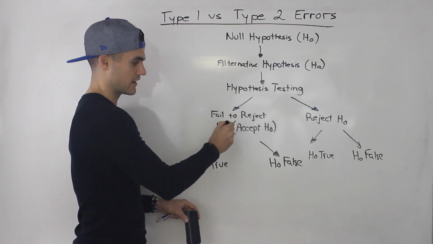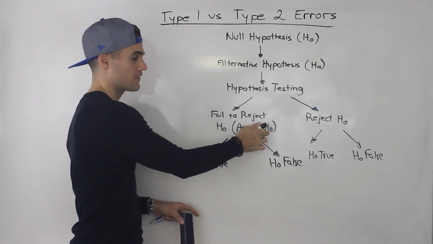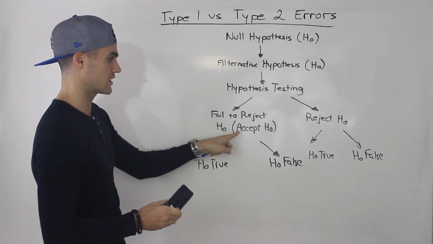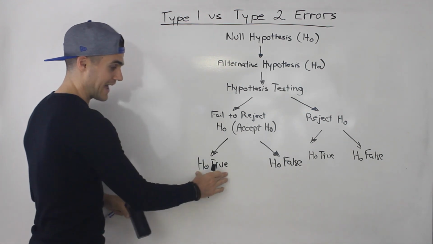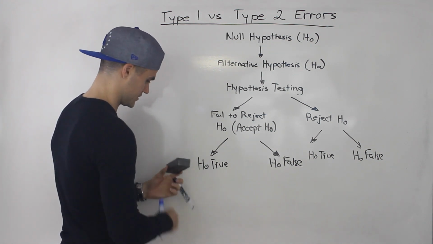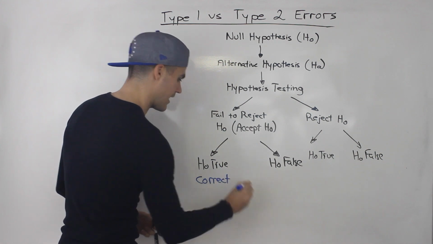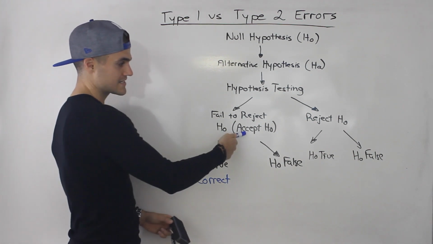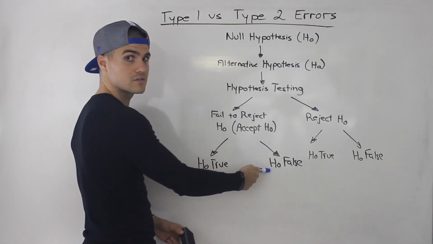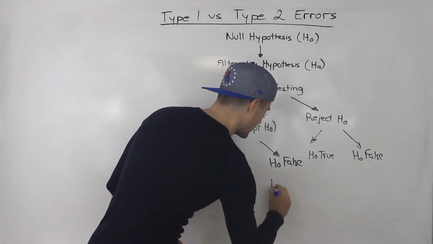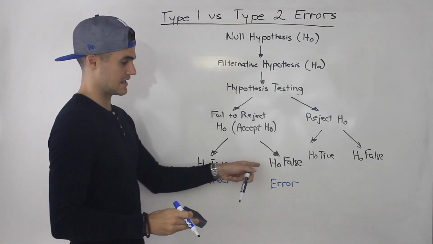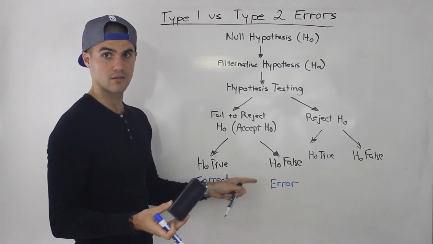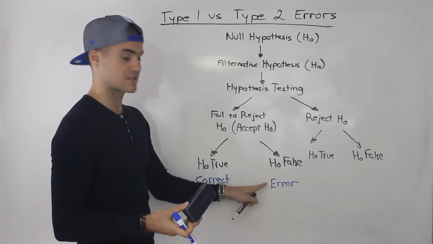If we fail to reject the null hypothesis, or we accept the null hypothesis, so in our hypothesis testing, we see there's not enough evidence to go against the null, so we fail to reject it or we continue to accept it as true. And if it actually is true, then we've made a correct decision. If we accepted the null and the null is actually true, it's a correct decision. But what if we accept the null or fail to reject the null, but it's actually false in reality, which can happen? Well, that is an error. Because if the null is false, and if our hypothesis testing was done well enough, then we should have rejected the null if it is false. But if we accept it and it's false, then that's an error.